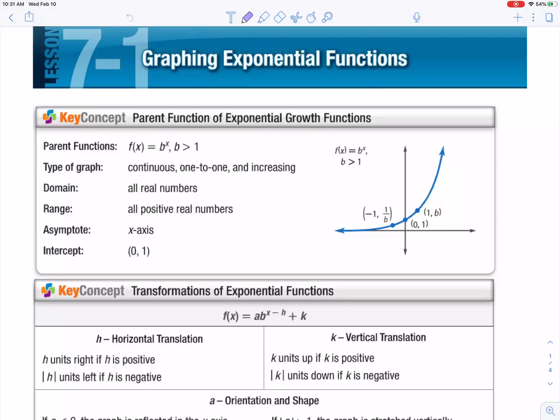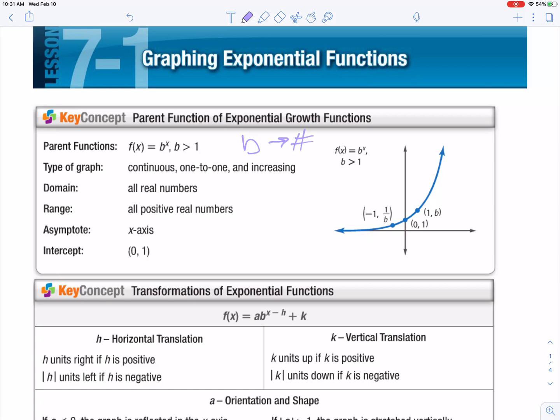In Chapter 7, we will do a lot with exponential equations and functions, specifically when there is a variable in the exponent. So that's what's going to be kind of crazy today. We start with graphing, and of course with graphing I'm going to see, like I said, variables in the exponent, as you can see there with this x right there. When it says b, you should know that b is a number.